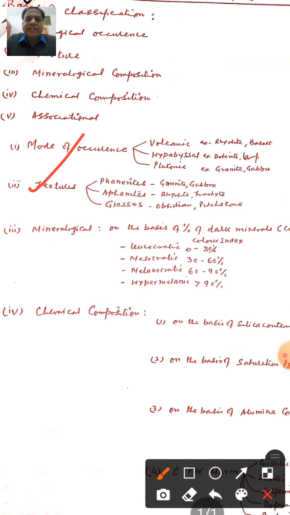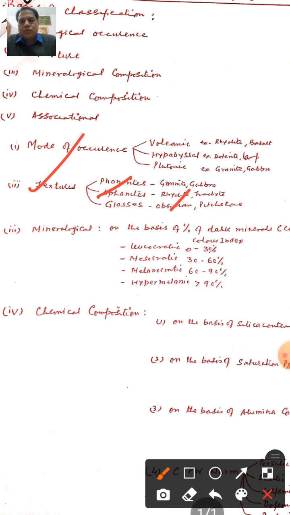But if you cannot see the grain size with your naked eyes, but you can visualize it under a microscope, such rocks will be called the aphanites. And the third category is where the grain is of zero grain size, the rock is totally glassy, which will be called obsidian or pitchstone. So on the basis of the textures, igneous rocks are classified into three categories: phanerites, aphanites and the glasses. And on the basis of the mode of occurrence, they are classified into volcanic, hypabyssal, plutonic.